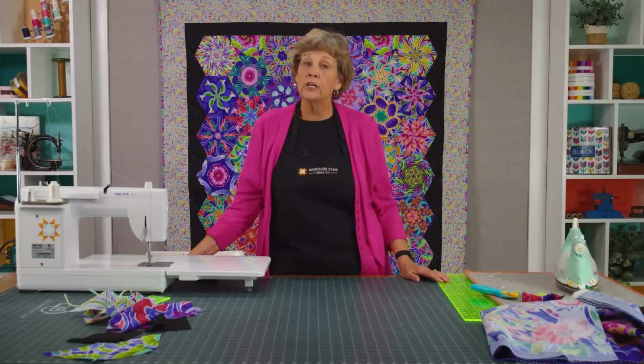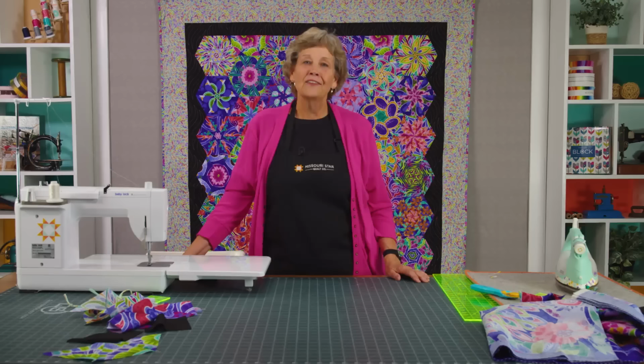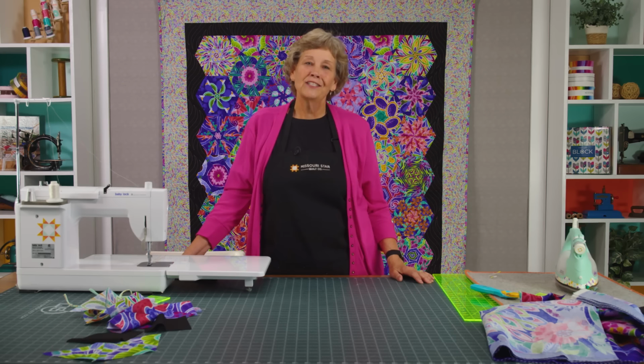So this is your opportunity to use some of that fabric and or panels or whatever it is you want to use. You need 6 repeats. So 6 repeats on your fabric, 6 panel repeats. So it's just going to be so much fun for you to be able to play and let your creative mind go and make some really fun things. And I have to tell you, this is one of the most fun things I've done in a long time, was seeing how all those different pieces, and you get 3 choices for every block. So I hope you enjoyed this tutorial on Jenny's Kaleidoscope from the Missouri Star Quilt Company.